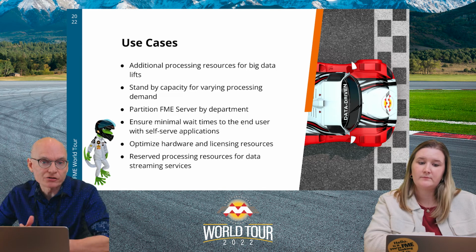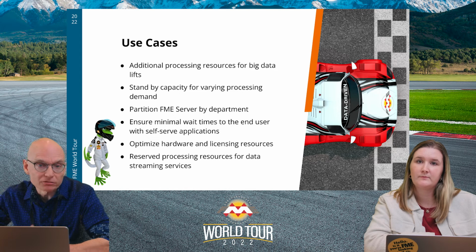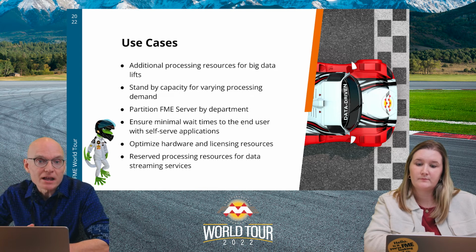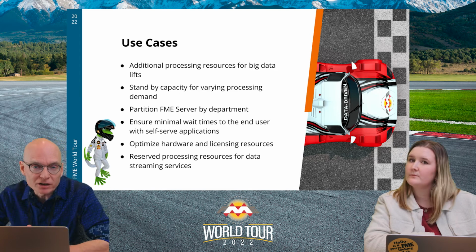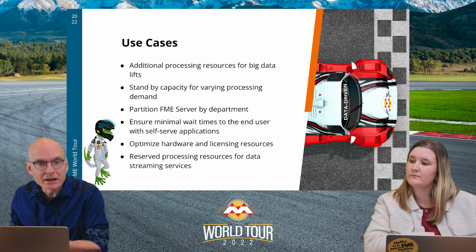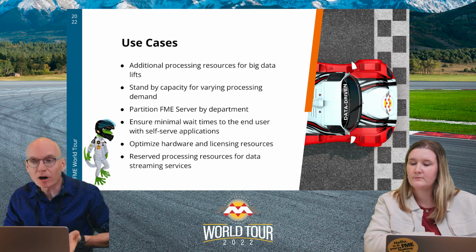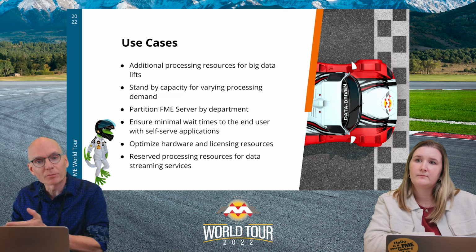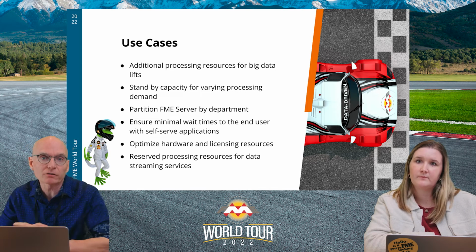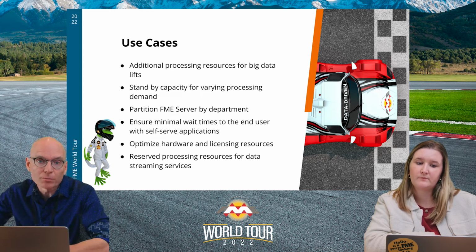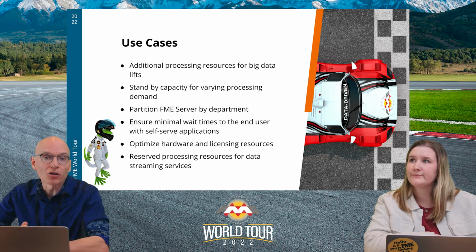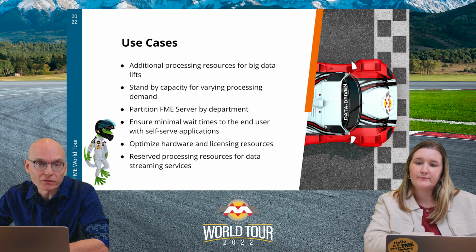And so whenever there's a disaster, or a natural anomaly, then we need to make sure that we have the processing requirements sitting by waiting to do that special processing. You might also partition your server by department. So you might have an engineering department and a planning department, and they have different workflows.